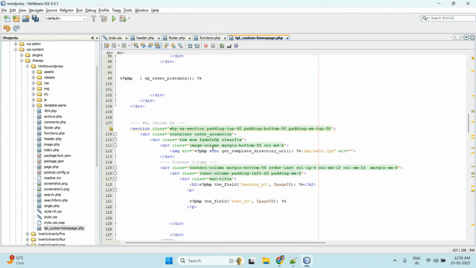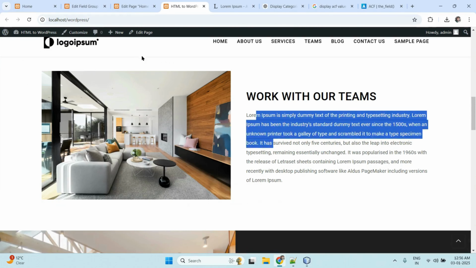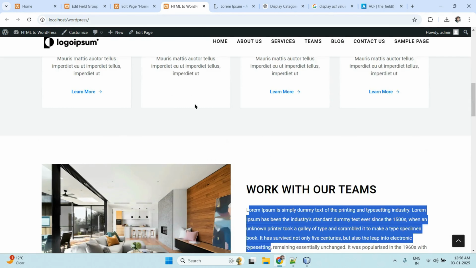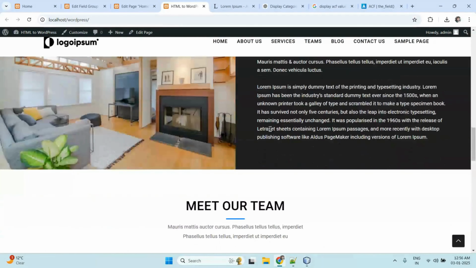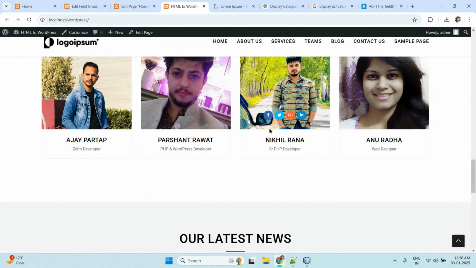This is the image and image S3. Save and update. This is done. This is done. This is done. So I think everything is done on the front end home page.